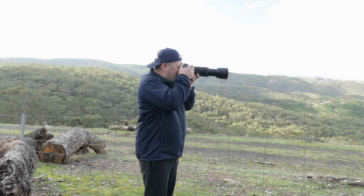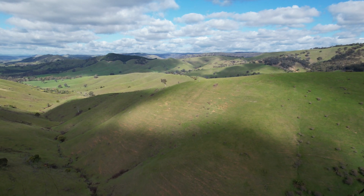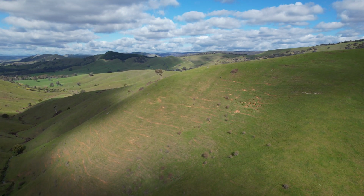But anyway, time to take some shots. Let's see what I come up with, eh? Alrighty. I generally don't like shooting in winter conditions, but the good thing about shooting in this kind of environment is when you've got rolling hills, and you've got fairly windy conditions and you've got cloud, then you get this beautiful dance of light across the hills, which is really, really appealing. I've always loved that.